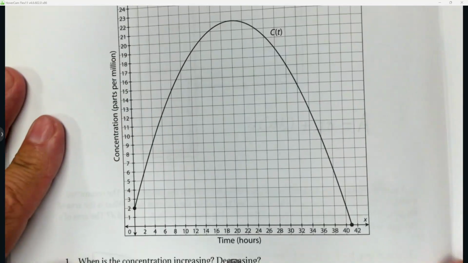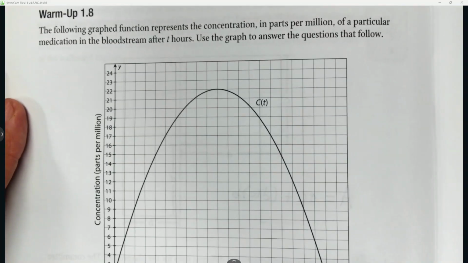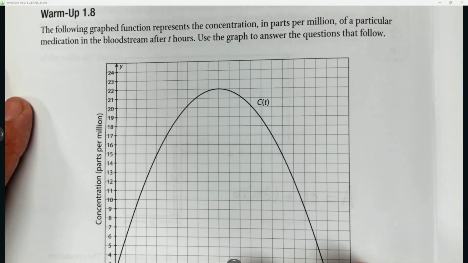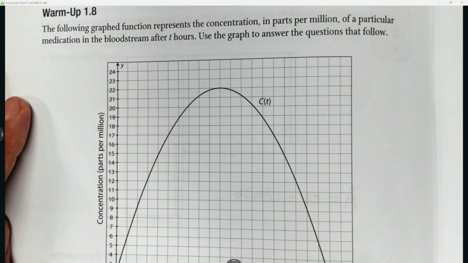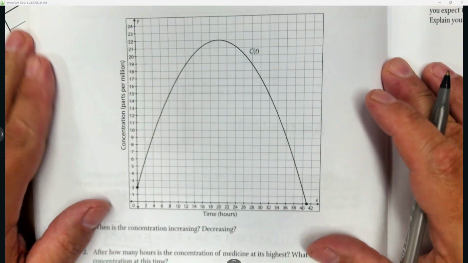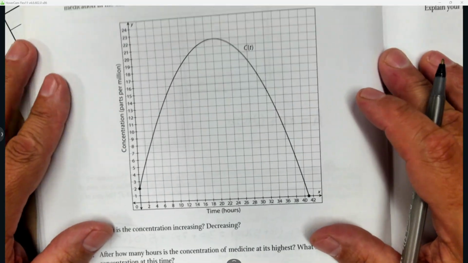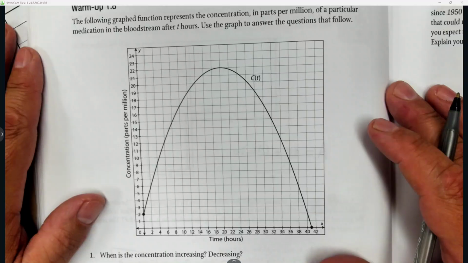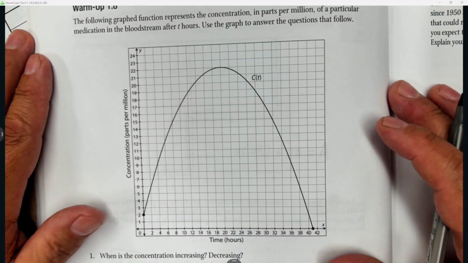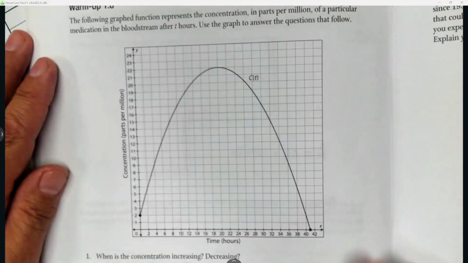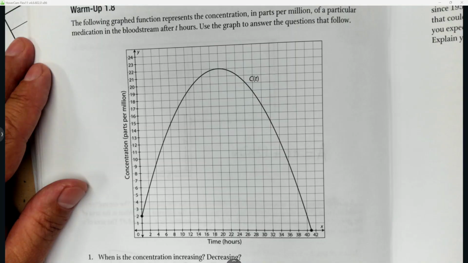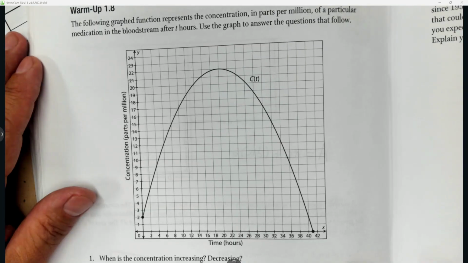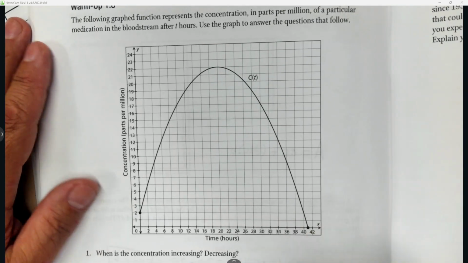And it says, this is a graph of medicine taken and what the medication in a bloodstream. And there's questions based on this graph that we need to answer below. This always goes back to those that work in medicine, medical, hospital, nurses, doctors. They need to be good math people. They can solve problems and they're good with numbers so that we all are healthy and don't die.